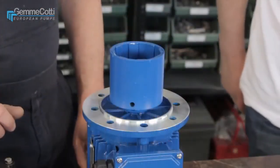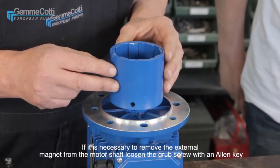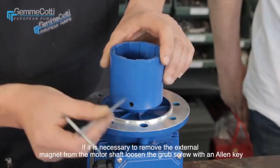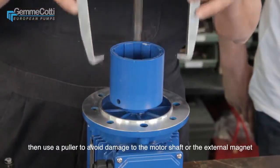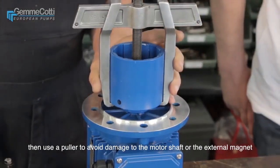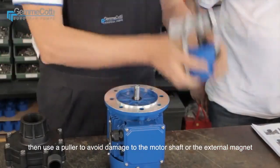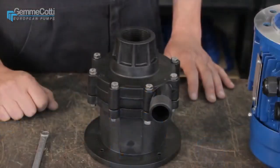If it is necessary to remove the external magnet from the motor shaft, loosen the grub screw with an Allen key. Then use a puller to avoid damage to the motor shaft or the external magnet. Then remove the bolts.